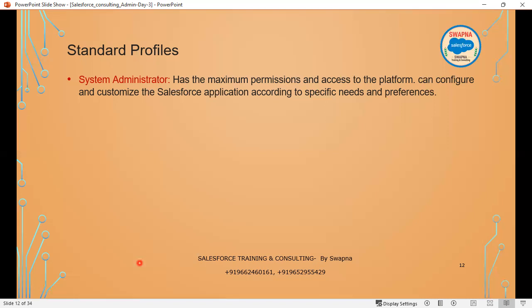These are the members who will be given the system admin profile access.